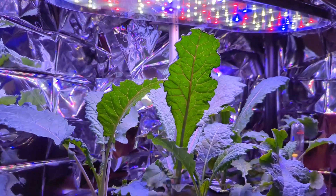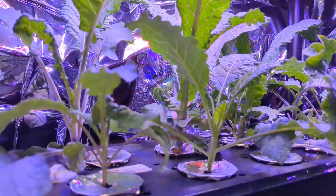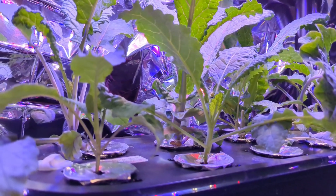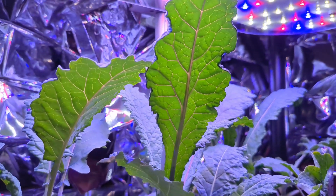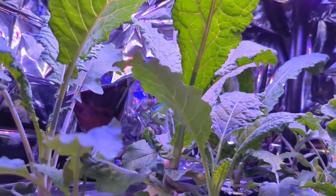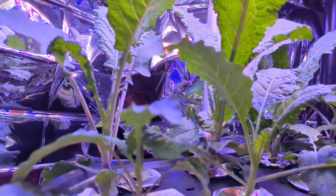You can see how it's getting up to the light already and they're pretty big leaves. I'm going to harvest the bigger leaves and let the smaller inside growth continue — it's called the cut-and-come-again method, where you take the outer leaves and let the inside leaves grow. The big ones that are starting to hang over and block the light of the other ones, you cut those. In about a week — sometimes just a couple of days — they'll get to be that size. Sometimes a small leaf will turn into a big leaf almost overnight. I have plenty enough to make myself a salad for my Meatless Monday.